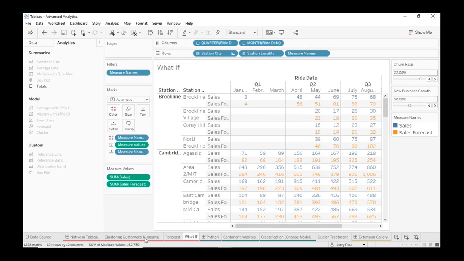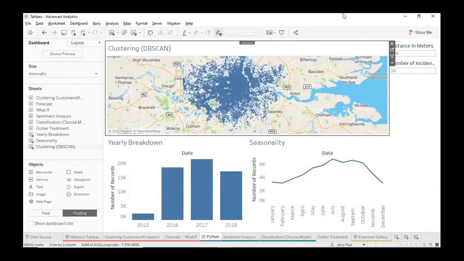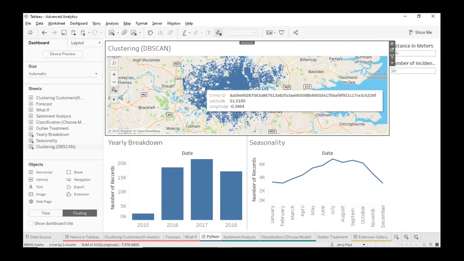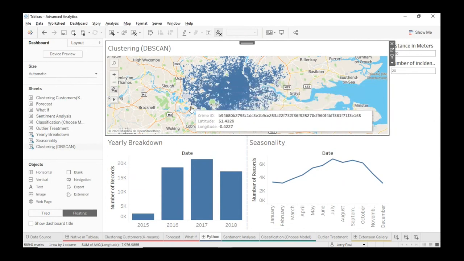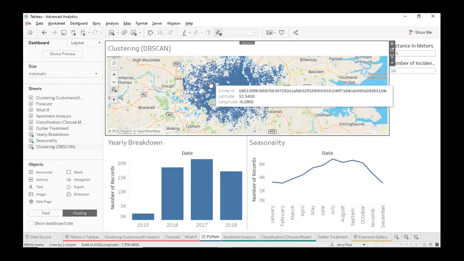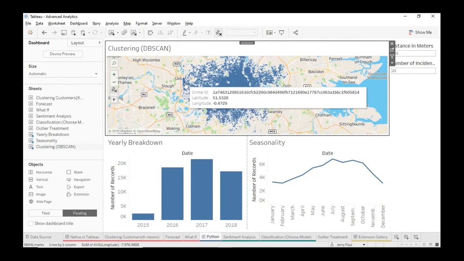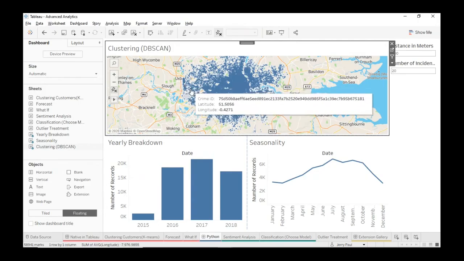Well, so these are some of the natively available, inbuilt features that you could use in your advanced analytics scenarios. I'd like to show you how you could extend this further with the help of integration with platforms like Python and R. If you look at this particular dashboard, it's London city, if I'm not wrong, and you're looking at crime hotspots, right? Each of these spatial data points tells you where all thefts, bicycle thefts, have happened.